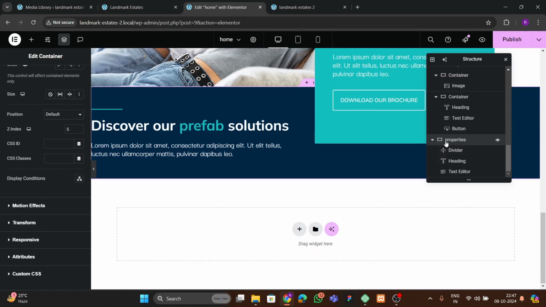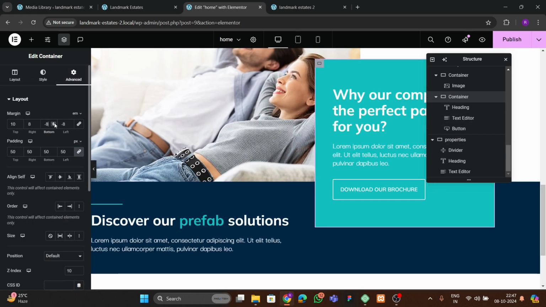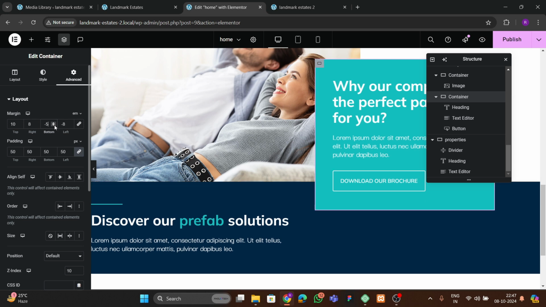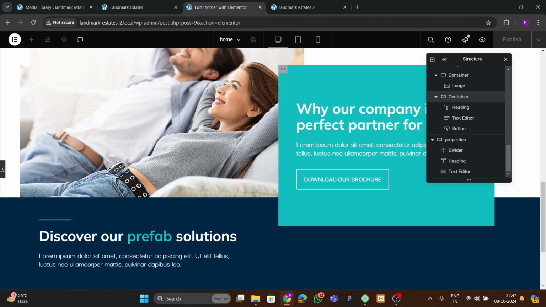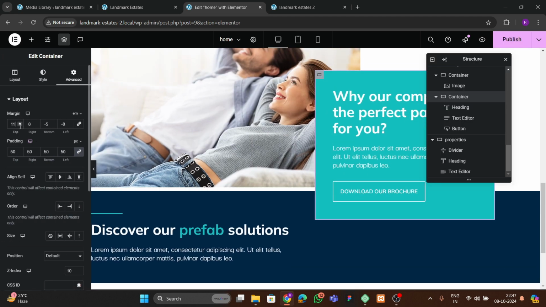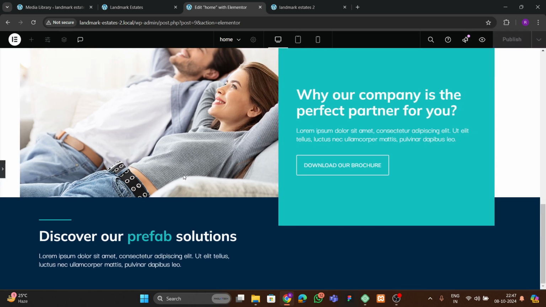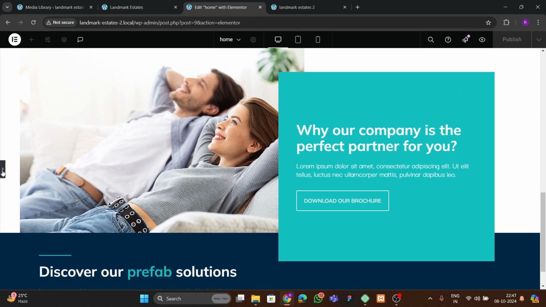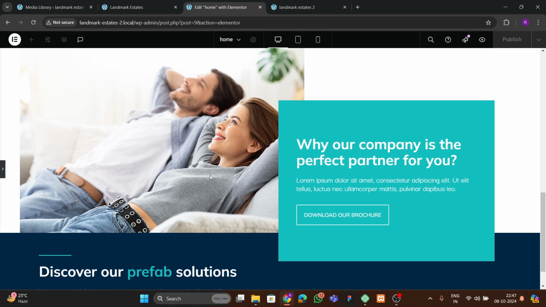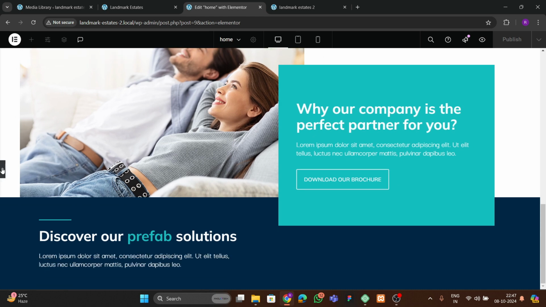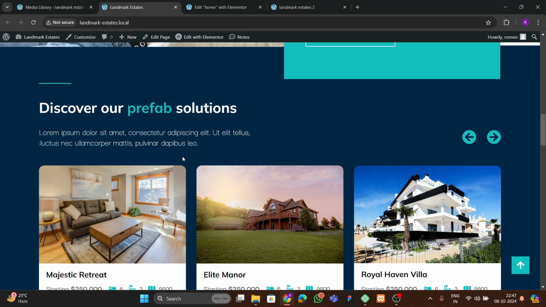Okay, so you can see that we can go to this container, and from here we can decrease this like this, keep it 5 like this. And also we can go to this, here we can keep this 5 also. Okay, or we can keep it here 10. Okay, so like this you can make an overlap section. So it is looking good. Let's save this here, and after that we can see that we have this slider.